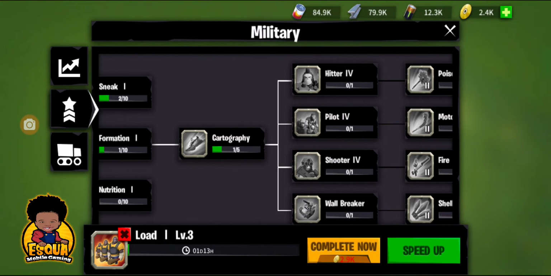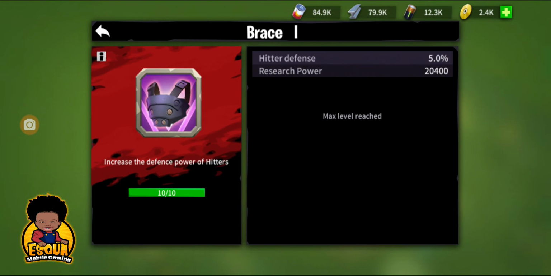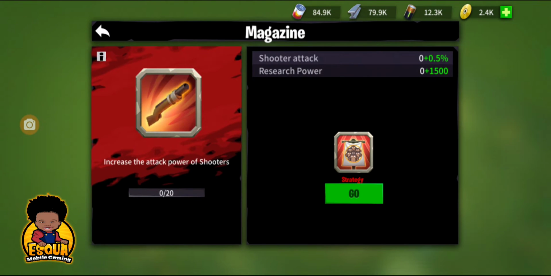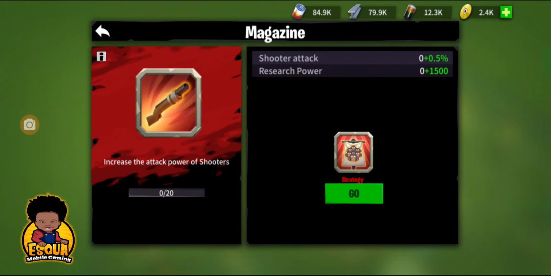What I want you to do is go down to your rocket, and I want you to pick these bottom ones here. These are easy ways to increase your stats. Hitter defense 5% here, and it goes over. Once you get up, you can go now. Okay, shooter attack, I can get stats here.